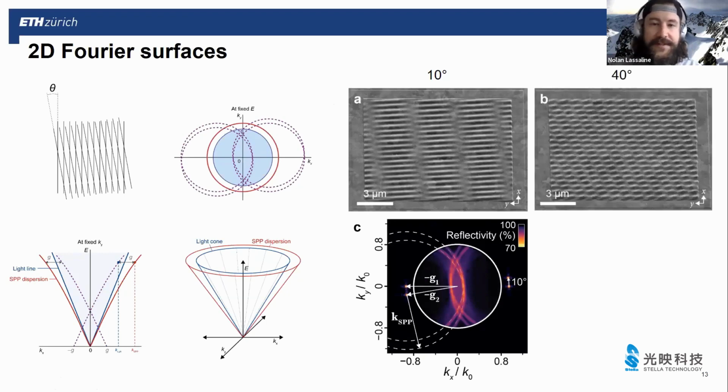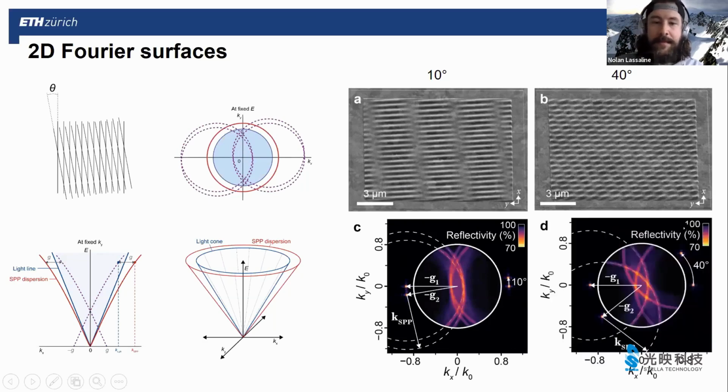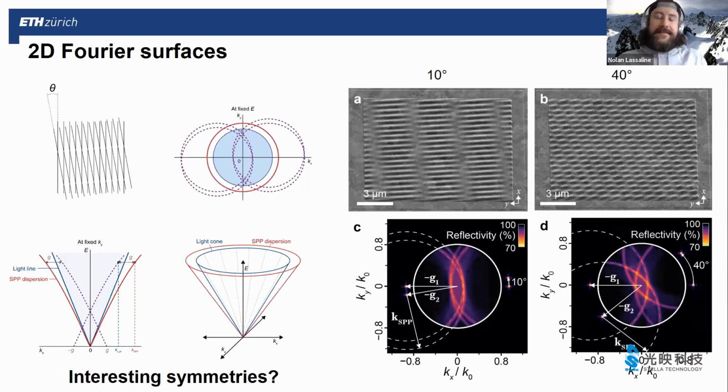And of course, we are now free to choose any in-plane direction along the surface with which we want the sine wave to go. If we take the same one that we have here, but we simply rotate that second sine wave 40 degrees relative to the first rather than 10, of course, the profile in real space changes quite a bit. But in k-space, all that happens is that this second pair of circles just rotates correspondingly, as we would expect from these angles. And again, these dashed lines are the expected positions from analytical calculations, and we see that they nicely agree with the data.